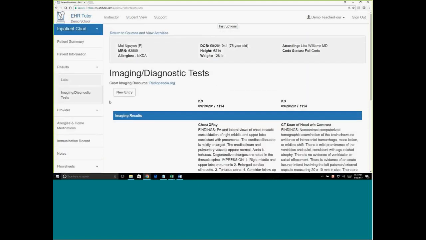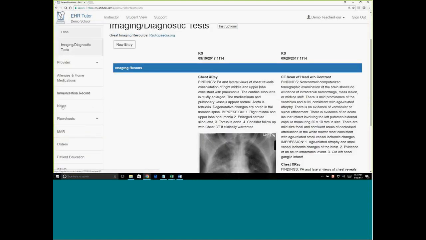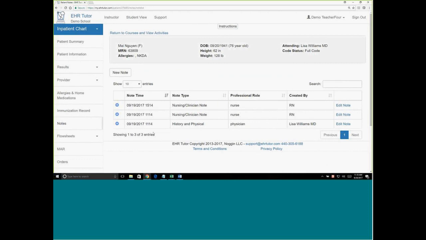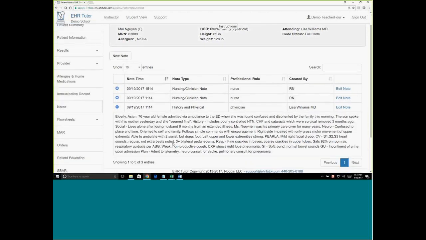Other places I'd like to show you: if we go to our notes, we'll see that this patient has had several notes written on them that were built with this patient. So students can go and glean information about the patient. Rather than telling them a story in class, or having them read an article about a patient and then come back and draw decisions from it, this gives them the ability to go into a chart, which is the way a nurse or any clinician is going to find out information about their patient.